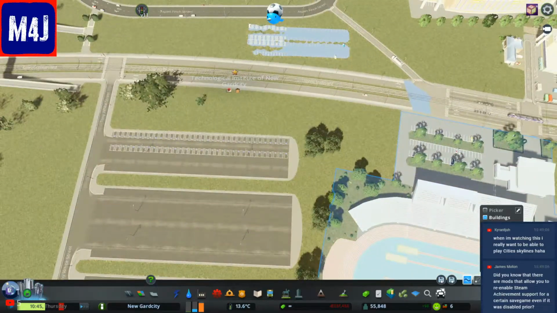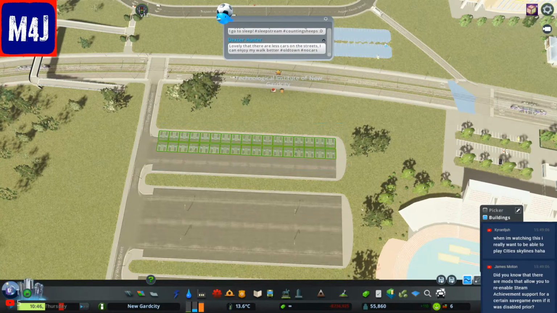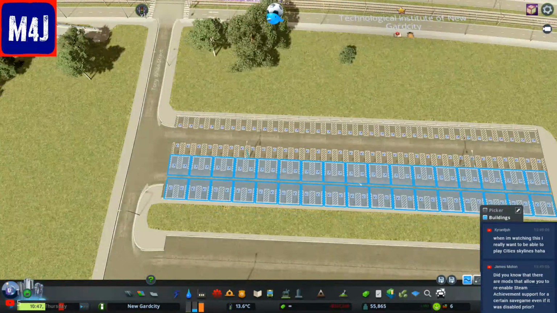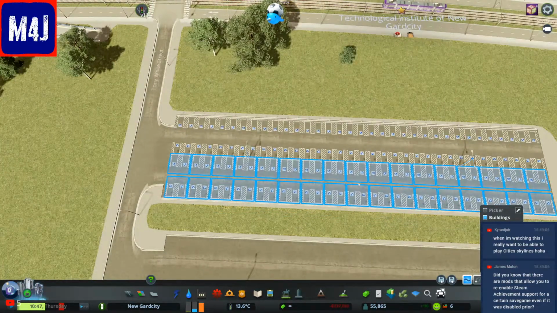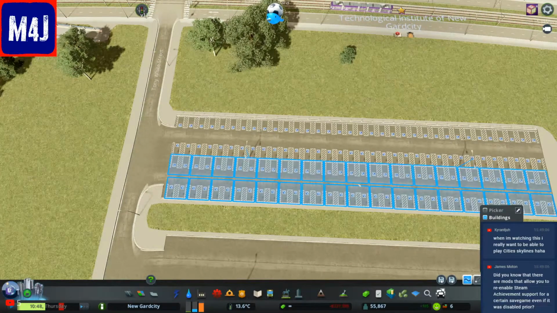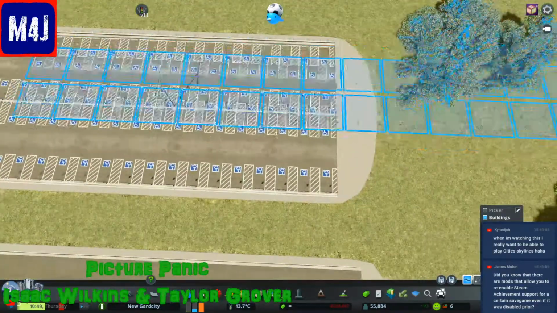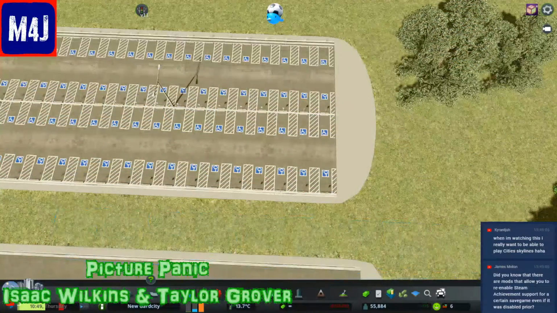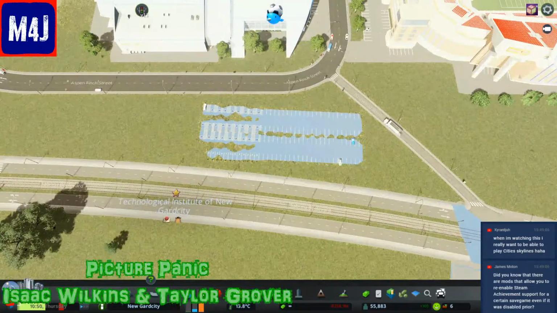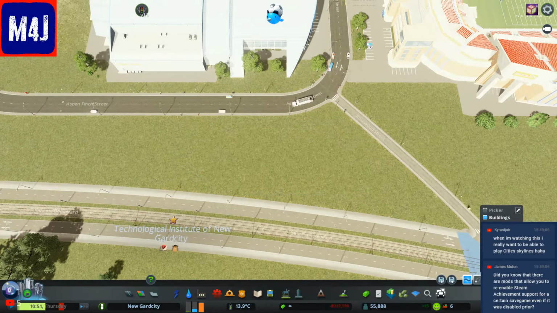I think it curves a little bit at the end there. But now I should be able to select all of this and copy it. Yeah, that looks about right. So this section here I'm just going to remove. So I don't think we're going to be needing that now.